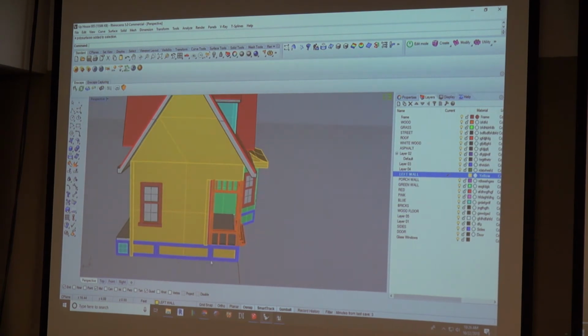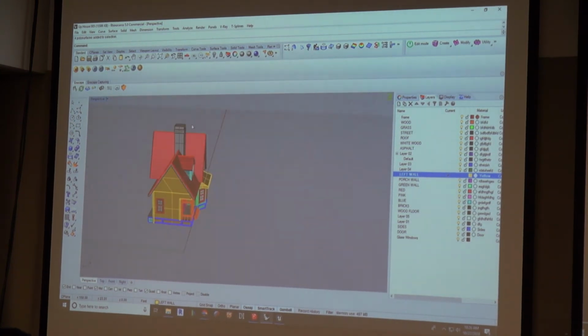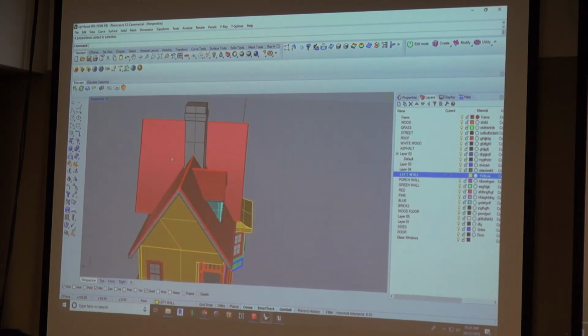But something that I need to tell you, and it's really, really important, is that you need to put everything in a material. If you don't put it in a material, the computer is going to do it for you, and it's going to be a mess. Let's say that all the gray stuff over here, I never put any material, and the computer is going to think it's just one whole thing. And when you try to put material just on this, it's going to put material on this one too.